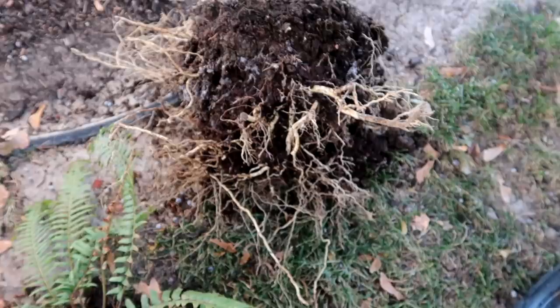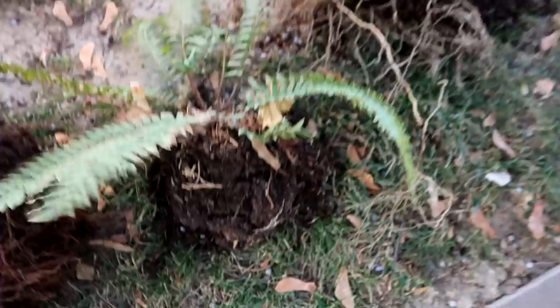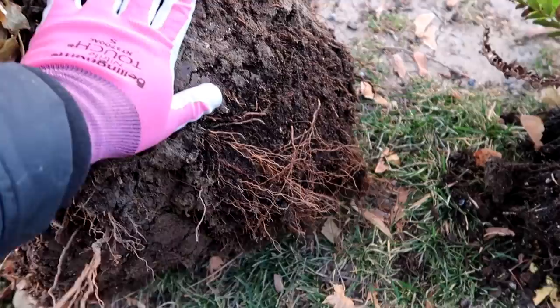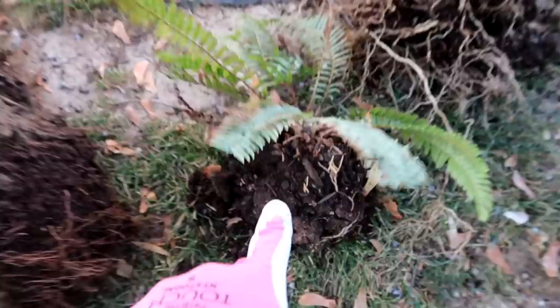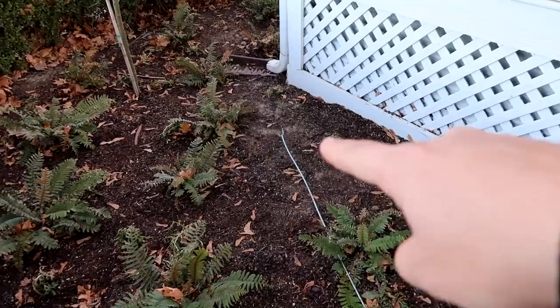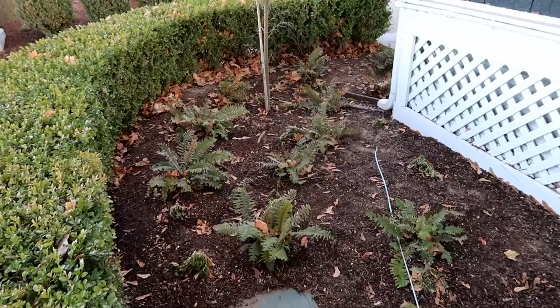As I was digging these things out, I realized that the blue kazoo probably didn't need to be moved in terms of being in the way of the new unit, but I think it'll be happier in a sunnier spot anyway, so I just went ahead and did it. Let me show you what the three plants look like. There's the limelight right there — it actually didn't have a super extensive root system yet. The fern came out really easily; I planted it this last spring so it was pretty contained. The blue kazoo came out beautifully — I think I got most of its root system, so this one should be fine. The first one I'm going to replant is the fern, right here where there are already a lot of the same kind of fern. There's a little hole where I had a pansy that's not looking super hot, so I'll put it right in there to fill in that gap.